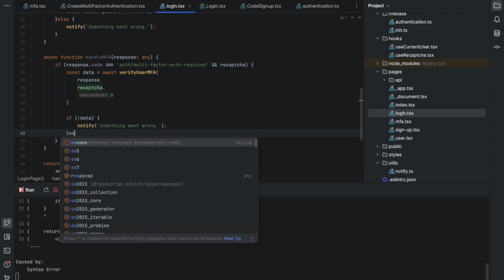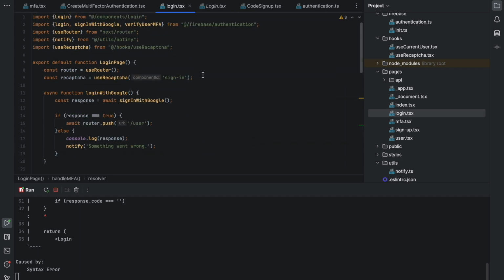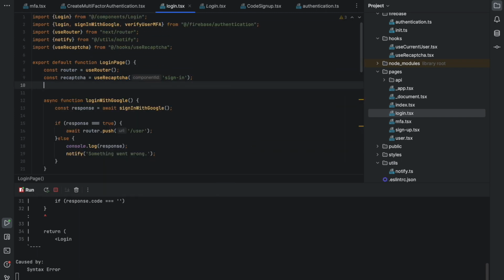In the case that everything works well, I can now destructure my data. I will get a verification ID and the resolver. What I'm going to do is create two states. The first one, I will call it verification ID. The second, I will call it resolver. Let's do that now. I'm going to create two states.